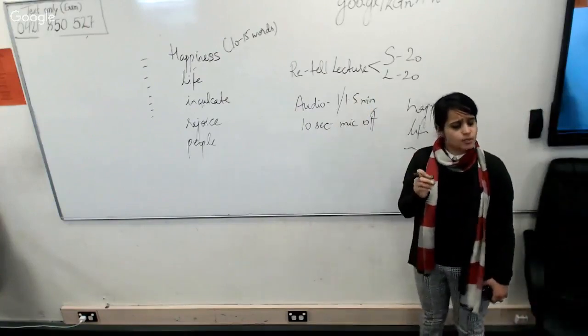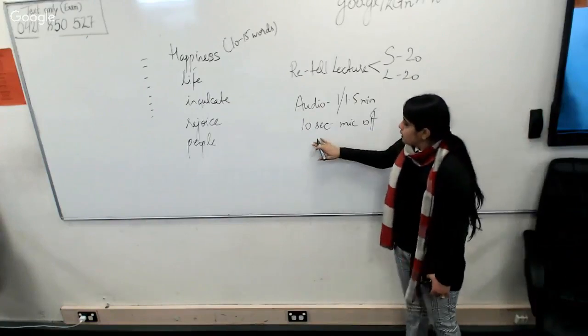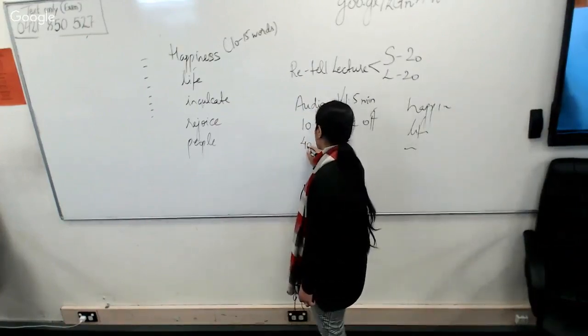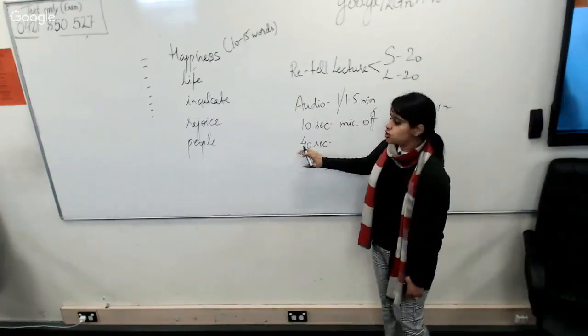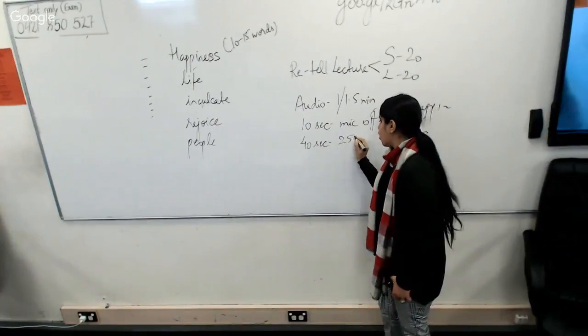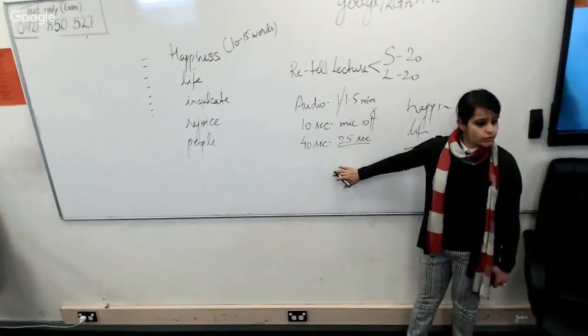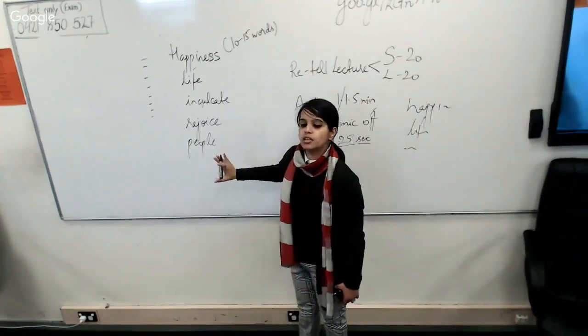Even if it's only 10 words, it should be clear and legible. Read these words in 10 seconds, and after 10 seconds, again you will get a total recording time of 40 seconds. And just like describe image, you speak about this audio for 25 seconds only. And what will you speak in 25 seconds? You just read out these words in a fluent manner.